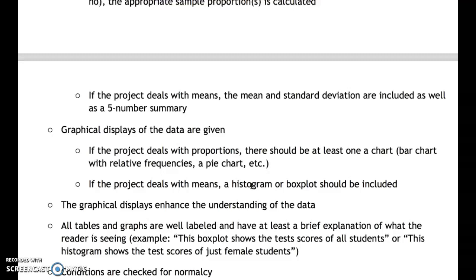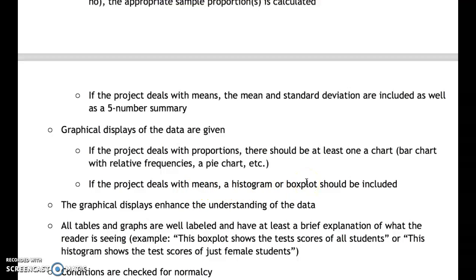However, if you're dealing with chapter 11 and you're looking at paired data, you want to make sure you revisit those chapter 11 videos, because for paired data, we looked at differences and created box plots out of the differences. Or maybe even think about histograms of the differences. If your project is dealing with independent samples with means, then you might have 2 histograms and 2 box plots.